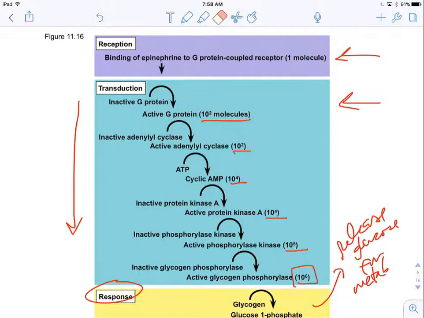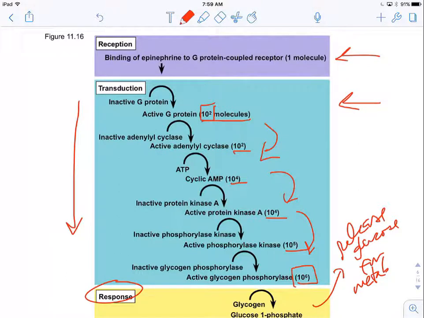So when I talk about amplification of the signal, I'm going to refer back to this slide. The number of active molecules you can get in each successive step increases significantly. So the signal can get greater.